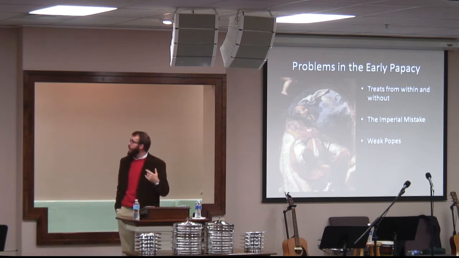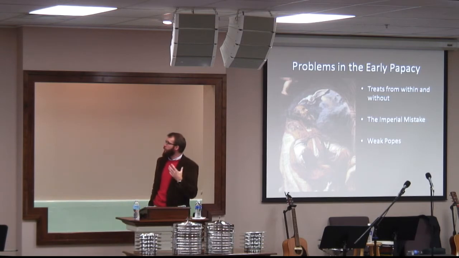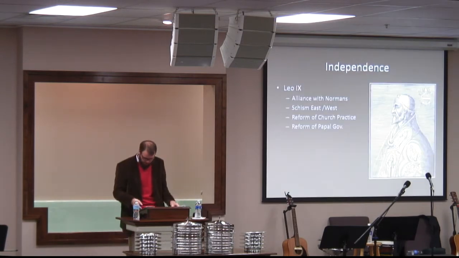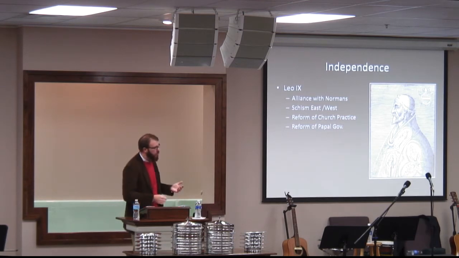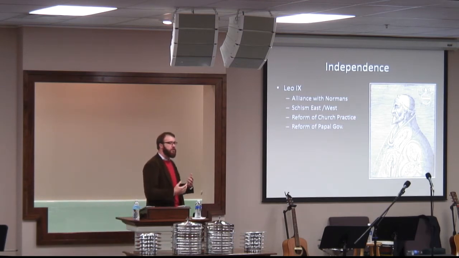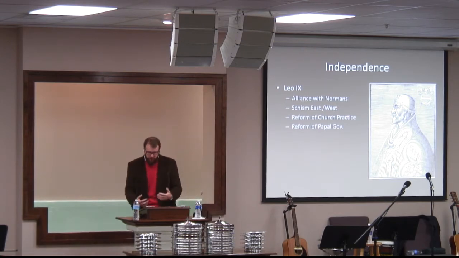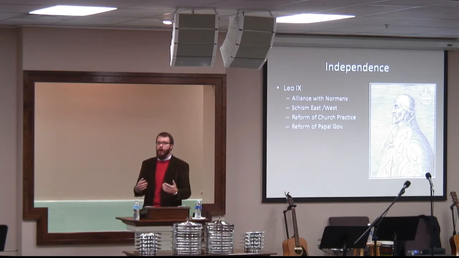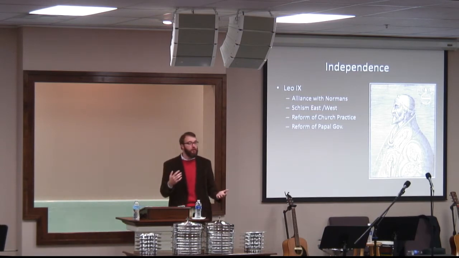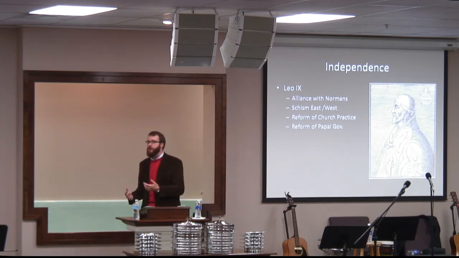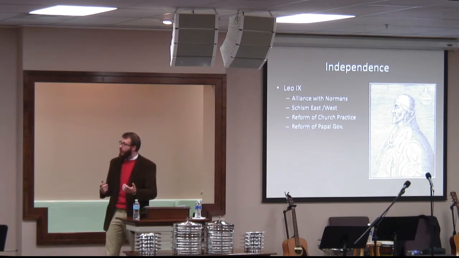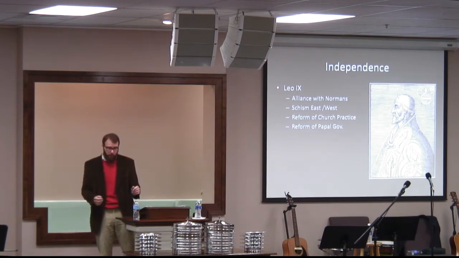Now, when we talk about the rise of the medieval papacy, this period that we're going to be talking about, it really starts with one man. It's going to start with Leo IX. And the reason why it starts with Leo IX, because a lot of the things that we associate with the medieval papacy are going to begin with him, either intentionally or unintentionally. So a lot of this, we talked about the problems of threats to the papacy from within and without. He's going to solve this by unwittingly and unintentionally making an alliance with the Normans.